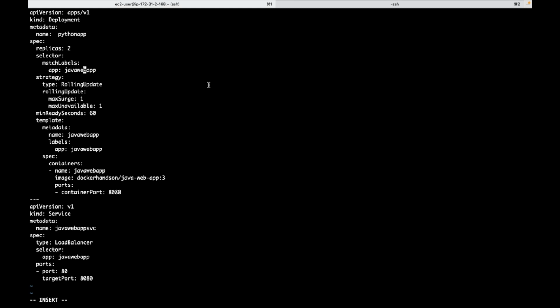Now I want to create two replicas, labels, whatever labels you want to have for that application. Whatever you want to have.